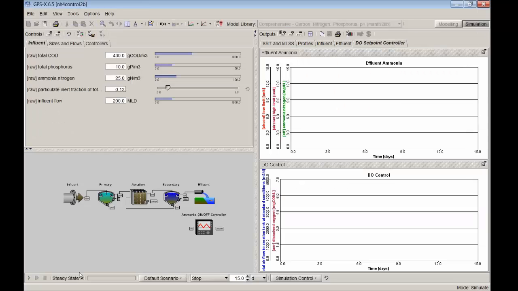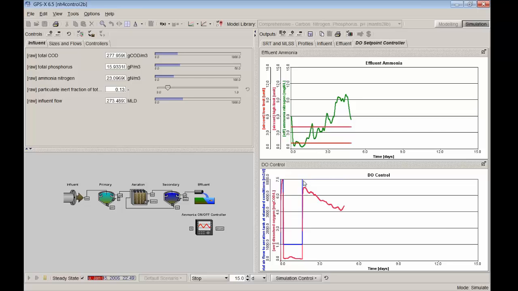Okay, so let's just quickly take a look at what that looks like. Now, as I'm sure you would be aware, the rate at which the effluent ammonia changes is much slower than the rate at which the DO would change. So this is a much more gradual controller, and we can see here that when the ammonia in green hit that upper limit, suddenly it pushed up to the top amount of air that it can have. And then when it comes back down again, eventually it will drop down again. Right at the very beginning here, since it was very low, it was using the lower aeration set point.